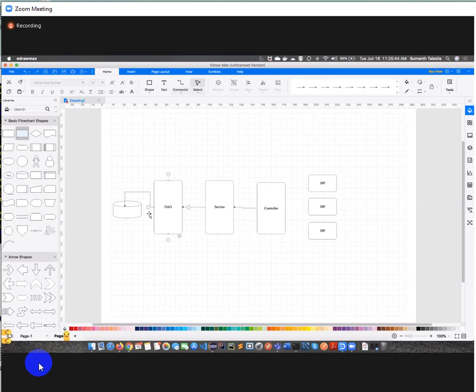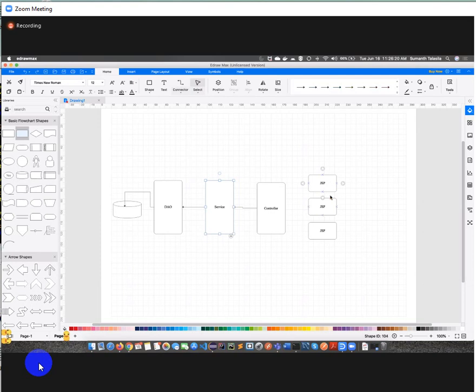Once you retrieve the data from the database, what happens next? This is the inflow; similarly, we need an outflow also. Whenever we retrieve the data from the DAO, that data will be given back to the service. That will be given back to whom? Controller. And the controller passes it to the JSP, the view layer. The view JSP is responsible for displaying that output to the browser. Are we comfortable with this architecture flow?